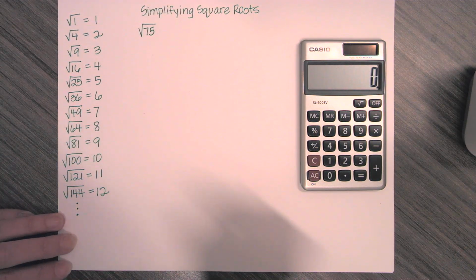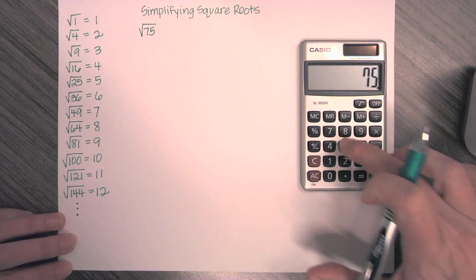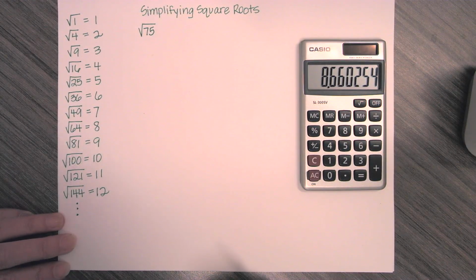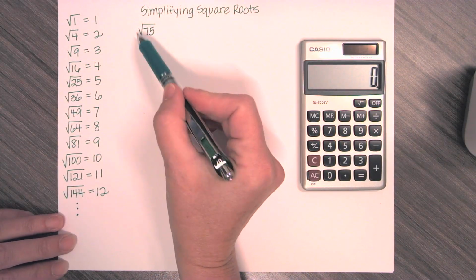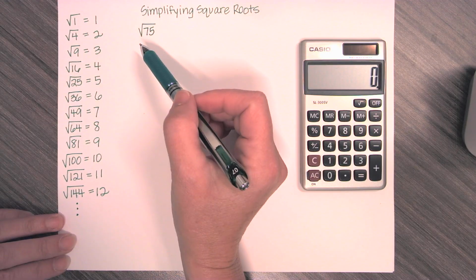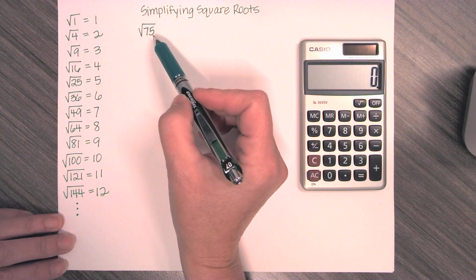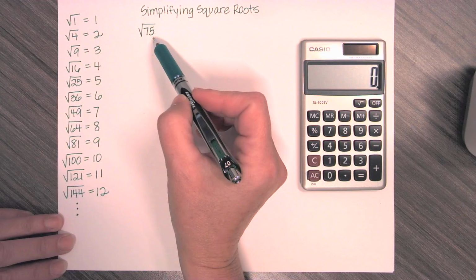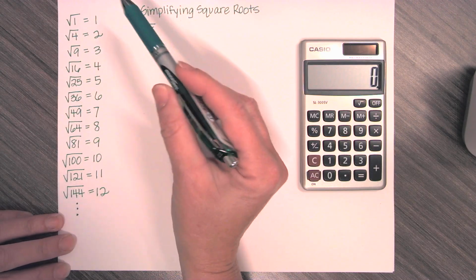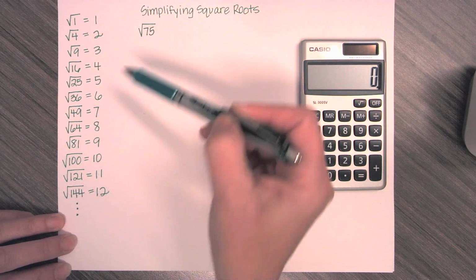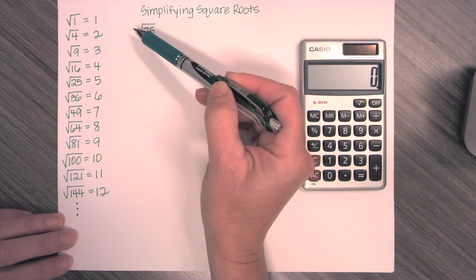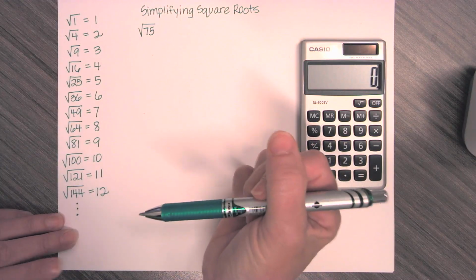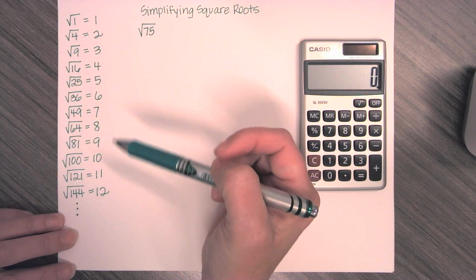We don't want a decimal form, and if you put it in your calculator, that's what your calculator is going to tell you. If you put 75 and you hit the square root button, you see we have a decimal. And we do not want that, and we want to be able to simplify this to simplest radical form. And so in order to do that, we are looking to see if 75 has any factors that are perfect squares. So in other words, if any of these perfect squares divide evenly into 75, then that means this will simplify. And we will actually want to find the largest one that we can, because sometimes there's more than one.